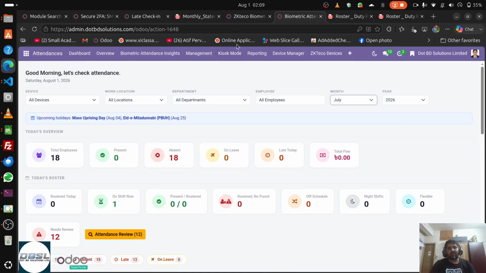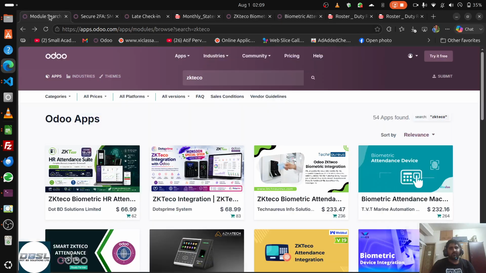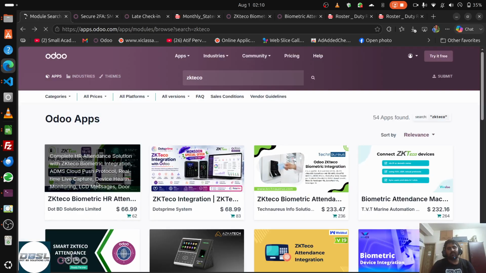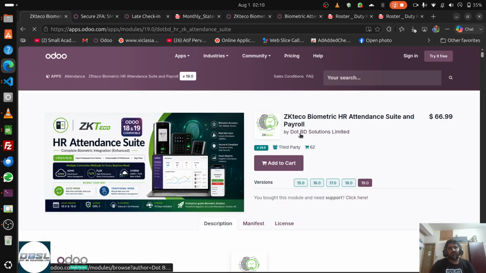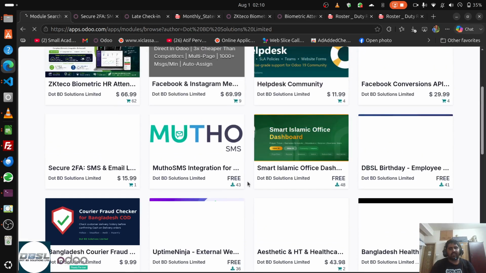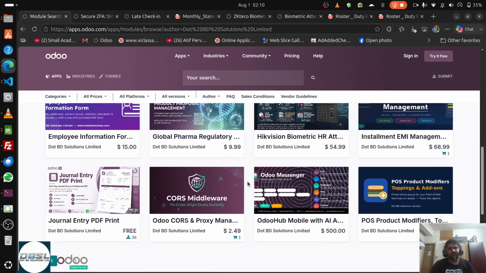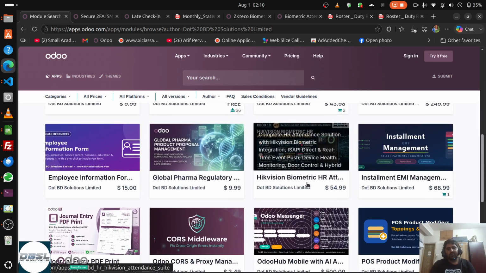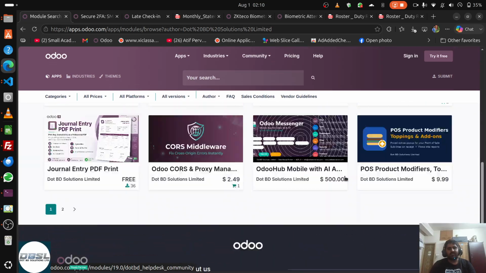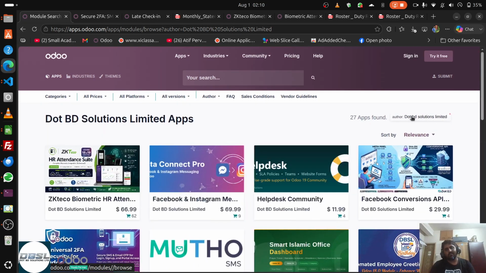And we also have a Hikvision module in our Odoo. You can see our module at the top, let me click on that. Just click on the .bd solution. We have many modules developed by us. You can see Hikvision Biometric, which you can also install, and our master address module is coming, which is Hikvision and ZKTeco, both combined in one module. You can purchase it from here. Every piece of information has been given here.